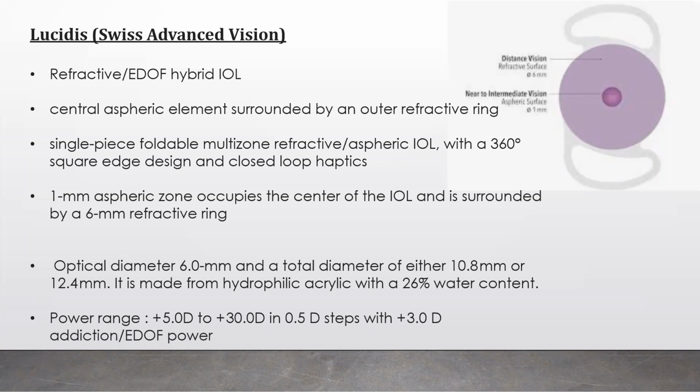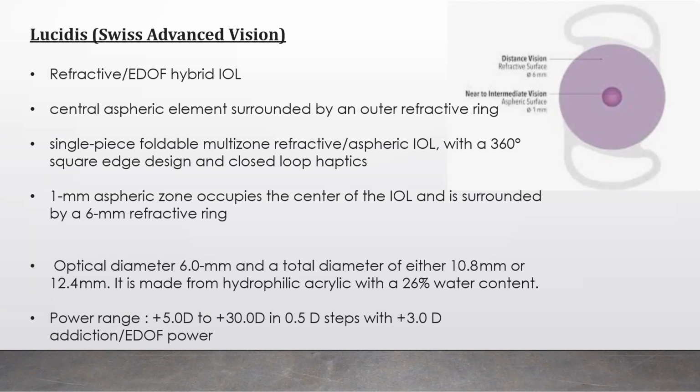And then they also came out with a Restore +3, which was meant to be good for intermediate. But the +3 was not successful. So then they went back to using the 3.5, and even on the Technis bifocal, they were using 3.5 only, I think. So that +3 might not be enough to give you near at 33 centimeters, but probably good enough for about 40 centimeters, which may be approximately intermediate, right? So the fact that they're using a +3 is basically that it will be a little further away from the near point. So it'll be somewhere in between near and intermediate and give you some abilities at both ranges.